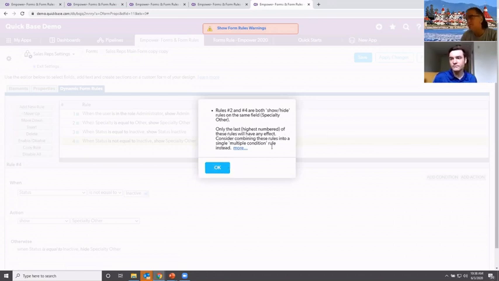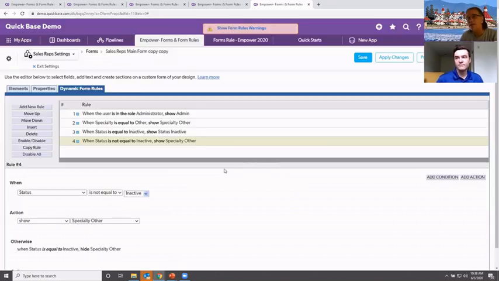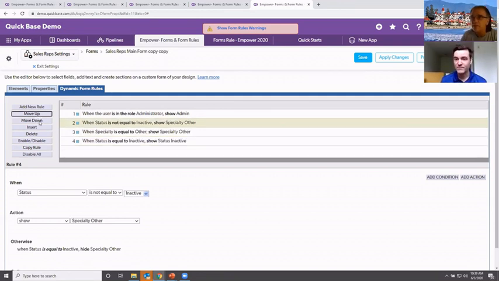Consider these into multiple combinations. And sometimes you'll do that, and that's more advanced, where you may have mutually exclusive conditions, and you need to put those into separate rules. Now, again, you can move these around. I can move this up to reorder it. I can move it down.